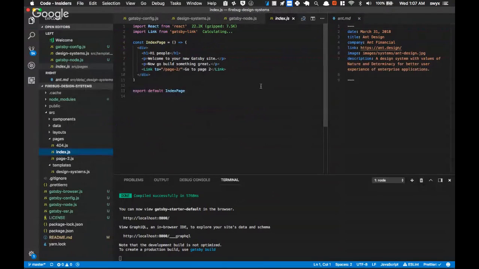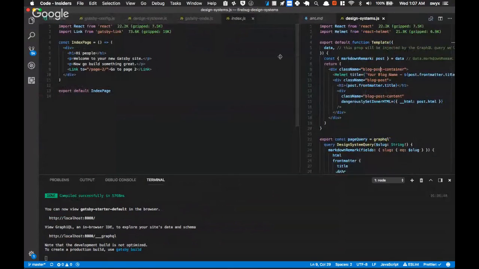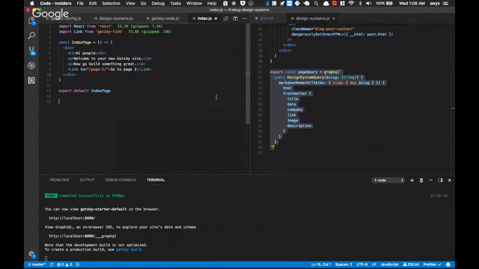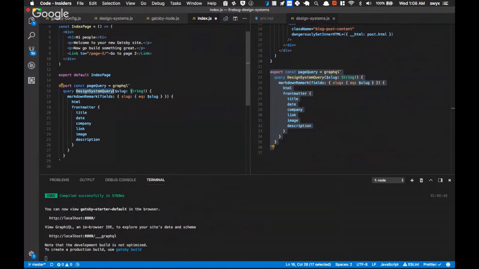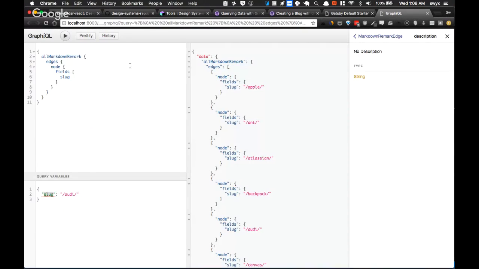If we extend it with some GraphQL, then it's going to become smart. So that's what we're about to do, and hopefully I can pull it off. So down in here, we just need to say export const page query, and then stick in all query or something. And then we'll prepare this inside our GraphQL thingy.